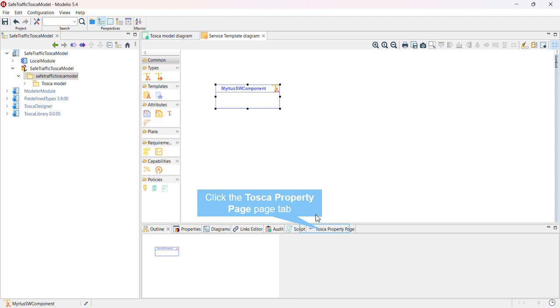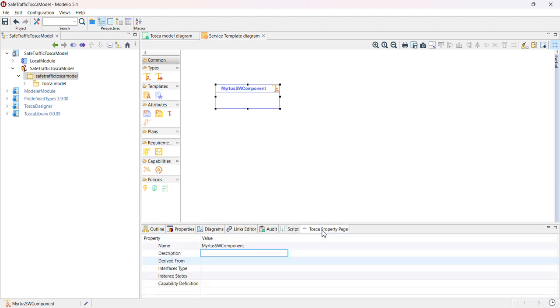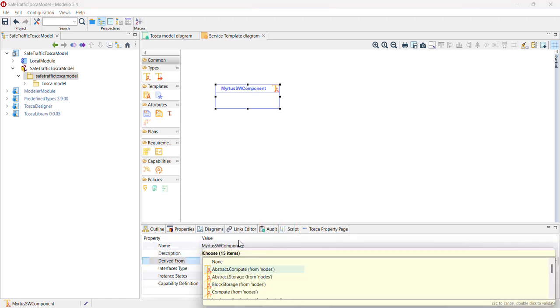And then let's click on the Tosca property page below to check the properties that we can set. In the right form, you can check all the node types that are predefined in the Tosca standard library. In our case, this is a software component.